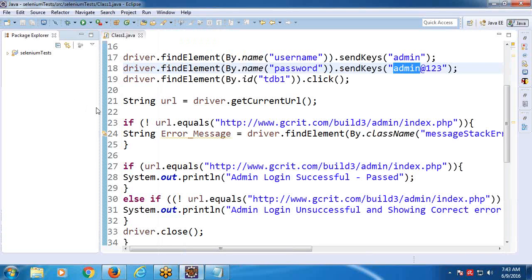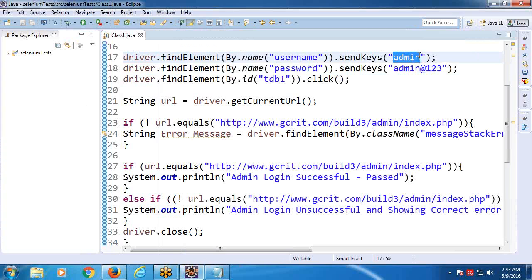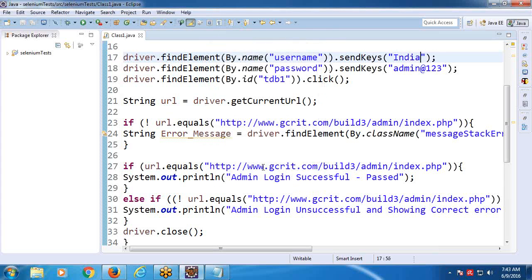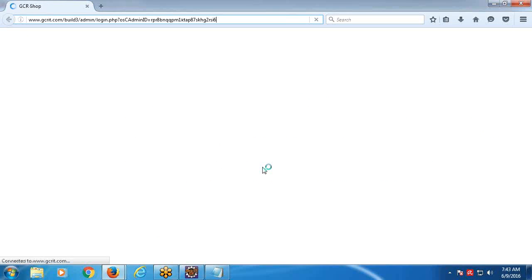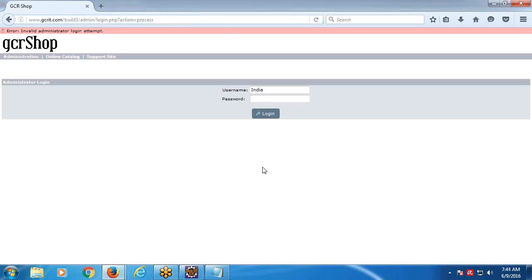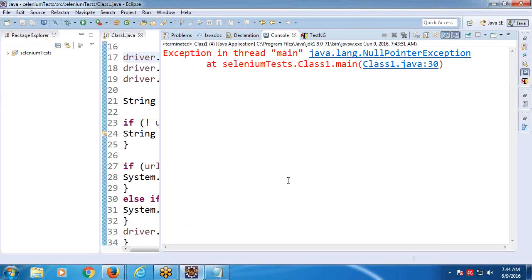Next, invalid input. Suppose India. Run the program. It is not closing. Null pointer exception.